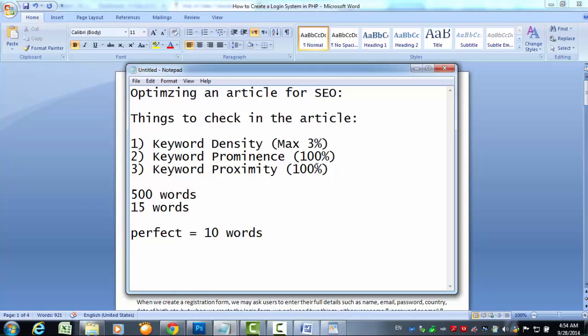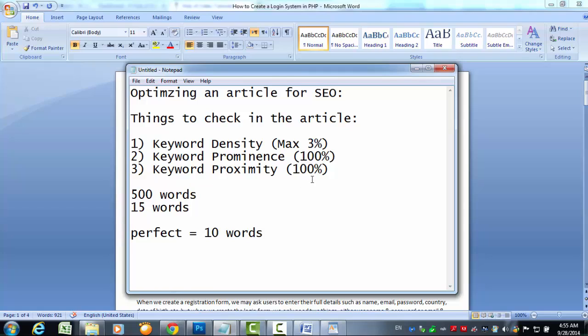Some people put their keyword in the title but do not include it in the permalink, or use the keyword repeatedly in other places. That means they are using less keyword prominence, and their percentage is less than the actual one. The more your prominence is, the better it will be.